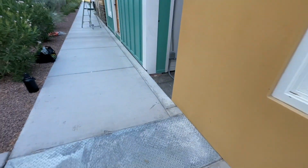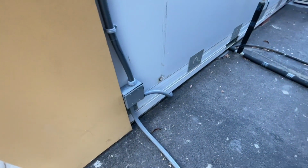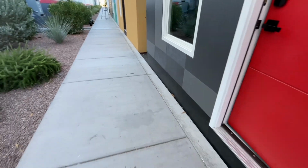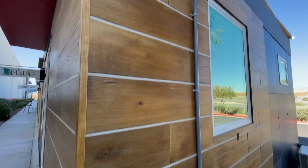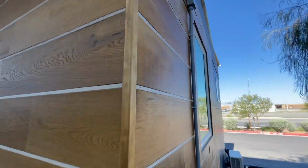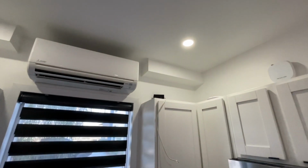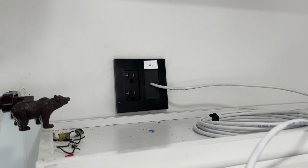Here's the cable path for the other 2 tiny homes in the other direction. It goes underneath the first tiny home. It breaks off from this other box, and the cable comes out, goes underneath the next tiny home, and the process repeats where we get to this side. It goes up the wall. There's a box here so that we can poke through the inside of the building, and from the inside of the building you can see our cable come through, and that's the end of the cable with the RJ45 on it. Here's a closer look at the entry into the tiny home.